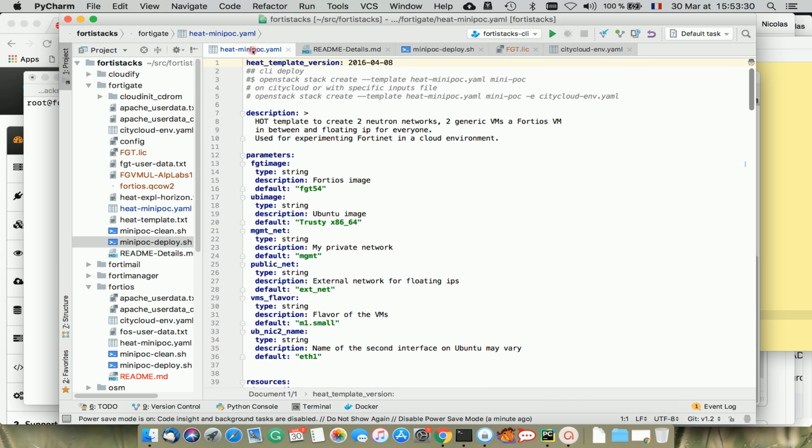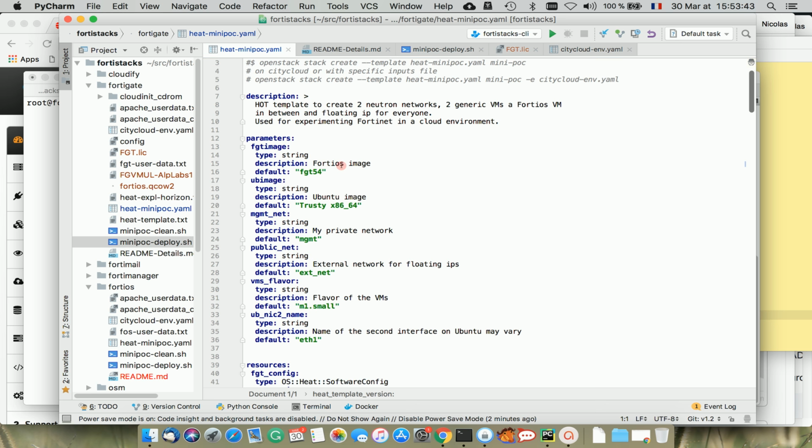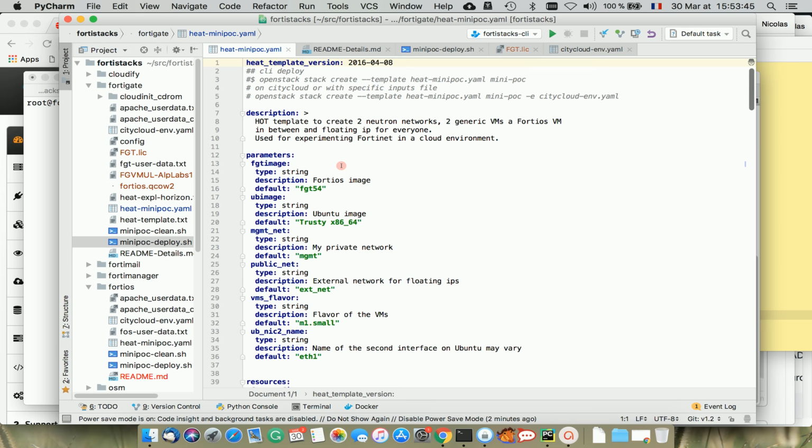But more advanced users will use an orchestrator. The first orchestrator that comes to mind is Heat, which is available with most OpenStacks, and we have a template for that, and that's why I'm going to read this here, because it's much more human understandable in that sense.